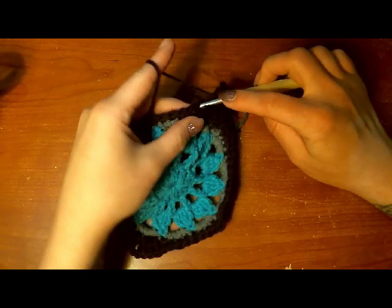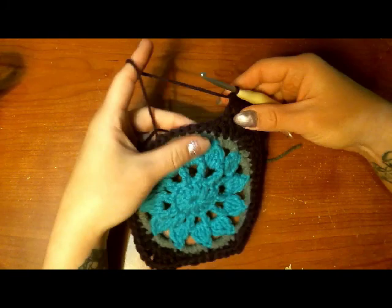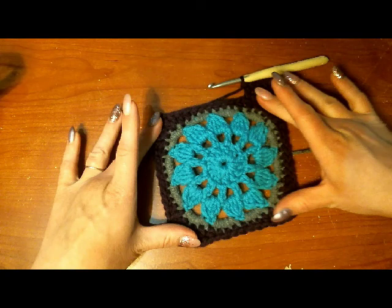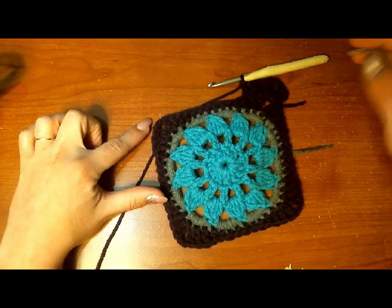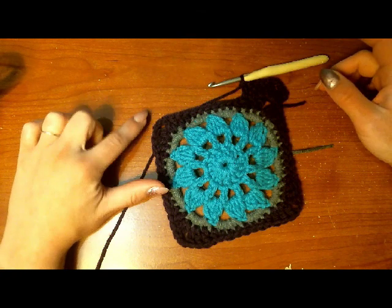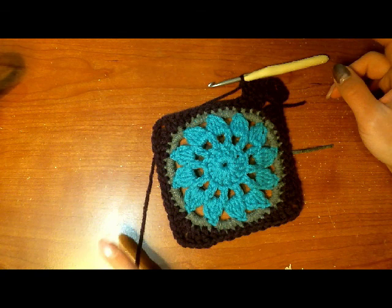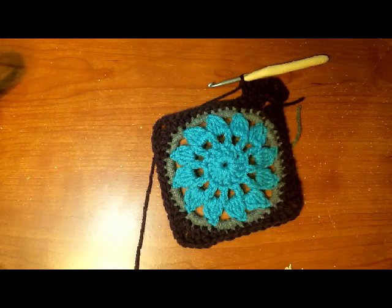So pretty simple, repetitive round here. Just bringing it up to our bigger size now. So continue with double crochets all around your corner. I have 2 double crochets, chain 2, 2 double crochets, double crochet along each stitch, corner, double crochet along each stitch, corner, and then we will get back to slip stitch to the beginning.